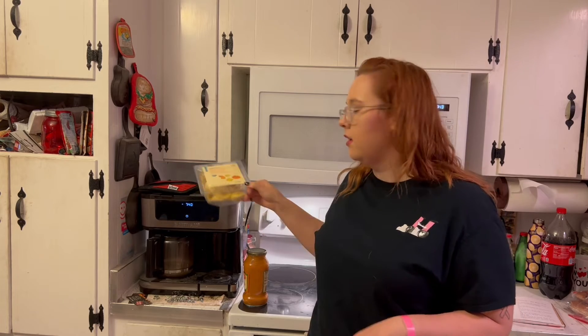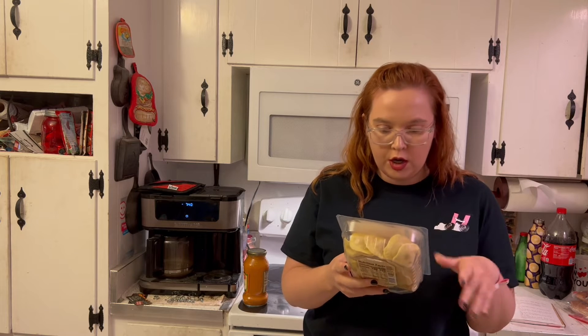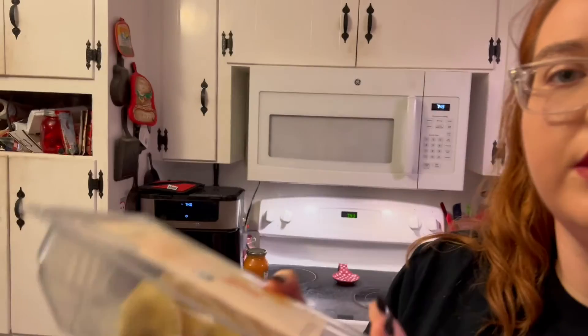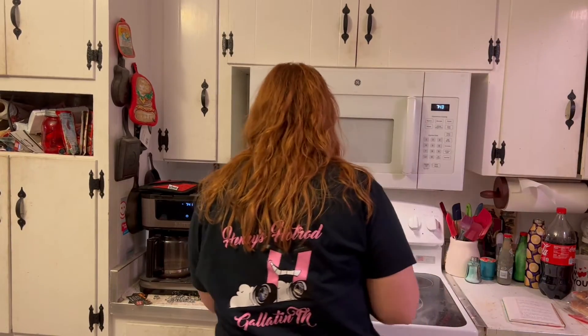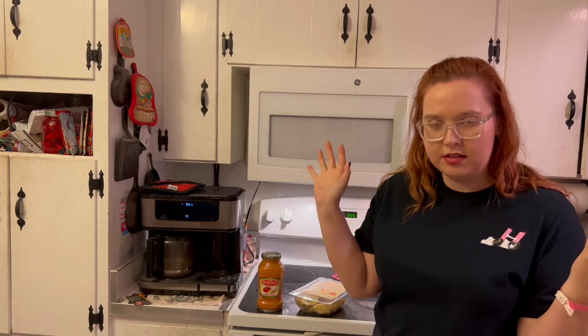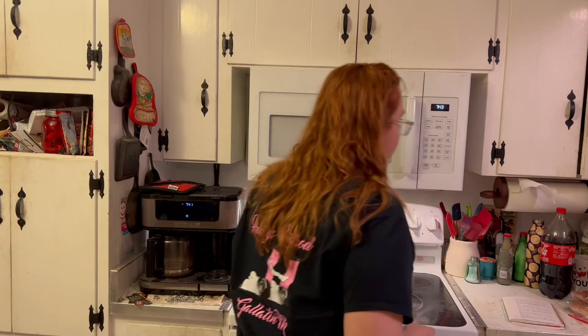So I should introduce the pasta before I get too far. I had it sitting on the coffee pot - we're not gonna discuss it. I bought this butternut squash ravioli with ricotta and parmesan cheese at Publix. It's ready to go, little round raviolis, and I'm excited to try it. I also got some vodka sauce, and I'm not really sure what to put with it as a side - but I've got a can of green beans so we're just gonna go with it.